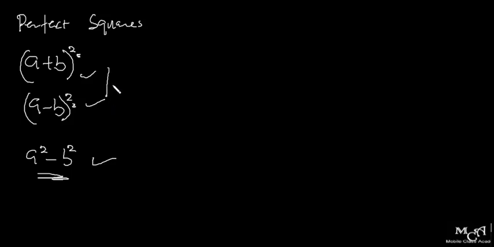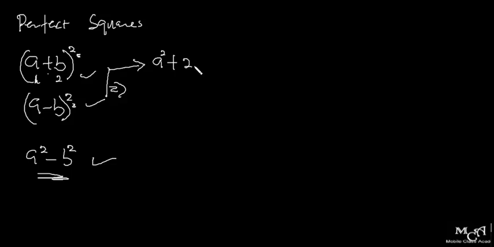So how do we solve these two? If you are solving perfect square, what you need to know is the formula. For positive, we have the first term, we have the second term. So this is the formula for solving perfect square. You are to square your first term, which is a. Then, because we have a plus sign here, you do plus twice the product of the first term and the second term.